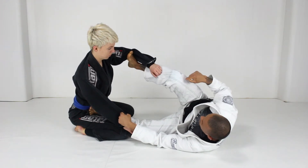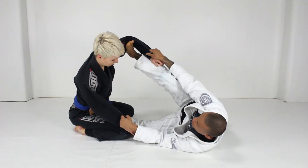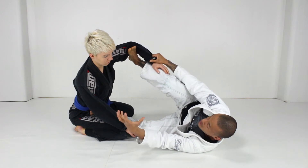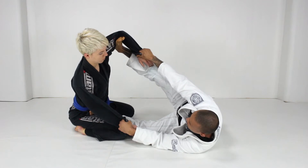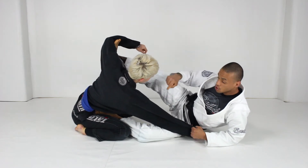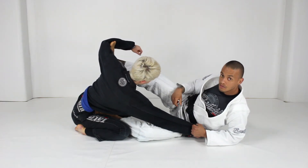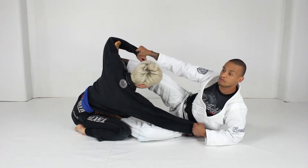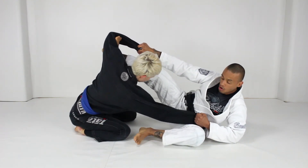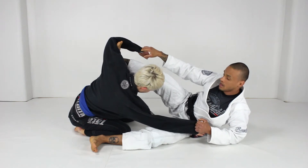A lot of times I see some guys doing this, but this is not so well because I don't have power here. When I stretch my leg, I am successful in this situation. I stretch my leg and I need to understand what I do with this arm — it's not just like that. It's one and two in that situation. I stretch, but I need to pull the arm like this. And if you see, my elbow will be on the ground. In this case, I am able to simply sweep the arm.